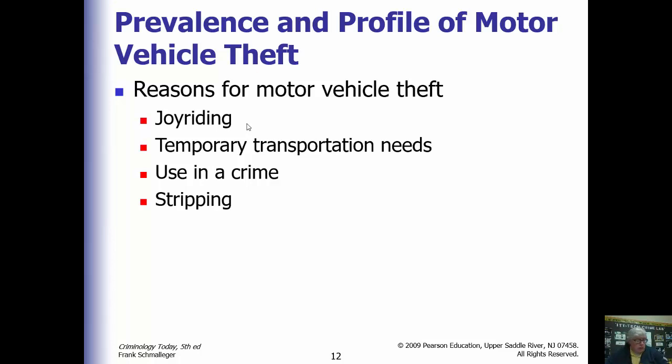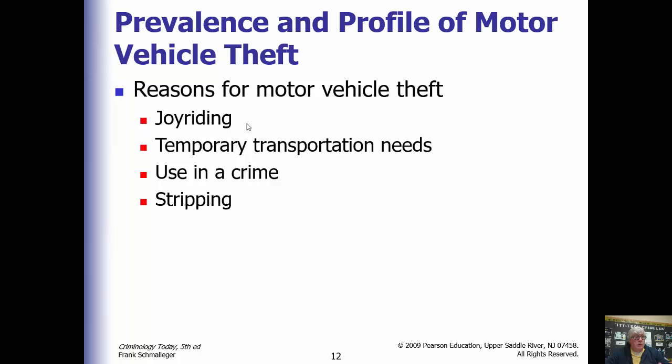Used in a crime. Many years ago, again in my community, we had people who would steal cars, and they would drive them to the suburbs where I was. They would then burglarize the homes, and then they would take a car from the neighborhood and leave the stolen car in the neighborhood. So that was used for kind of like a combination of temporary transportation and using it in a crime. Then you have other people who might steal a vehicle to use in, say, a robbery.